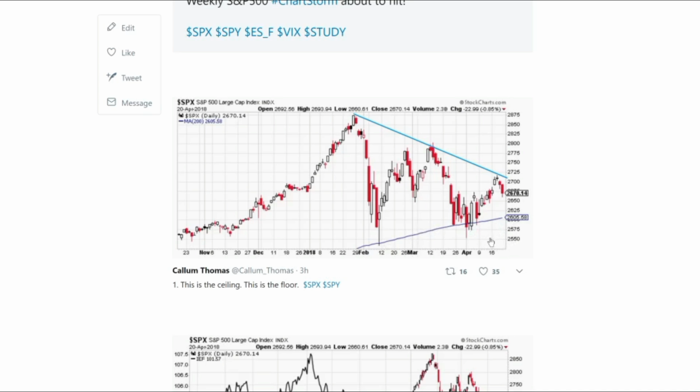But the other line, which I haven't drawn here, you'd probably draw it around the 2575 line there, so it's kind of around there. So if you could imagine a line being in place there, then you've got what chartists would call a descending triangle. A descending triangle is where the top line is descending and the bottom line is flat.